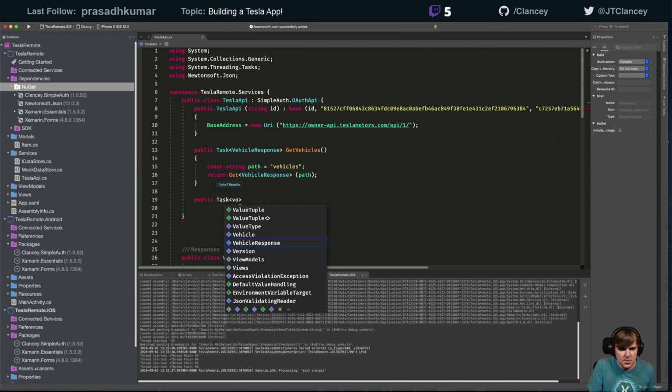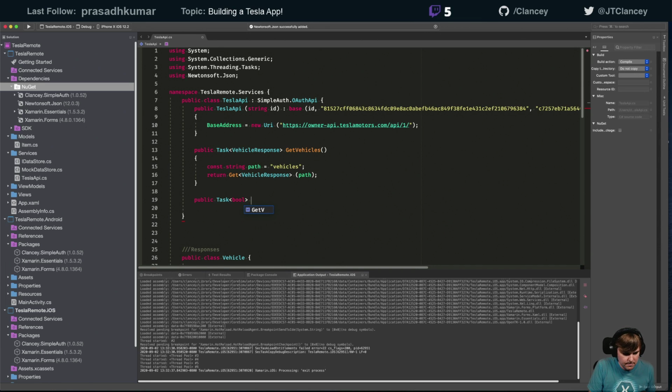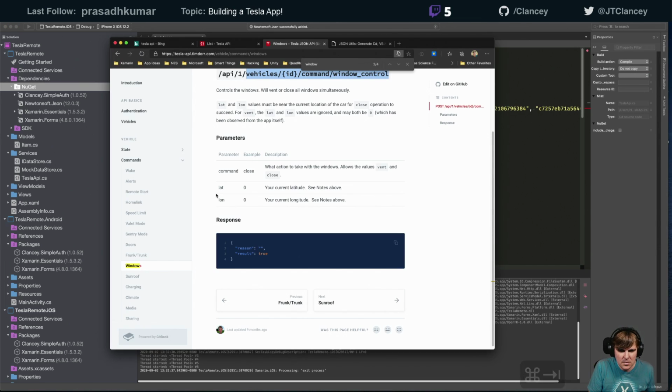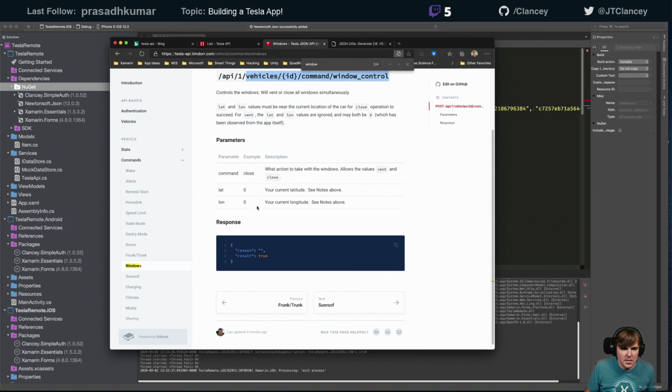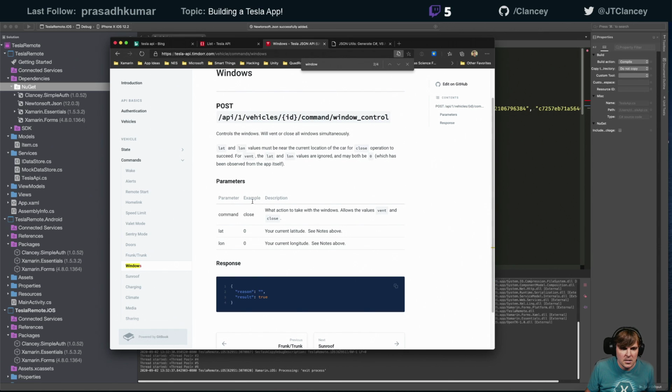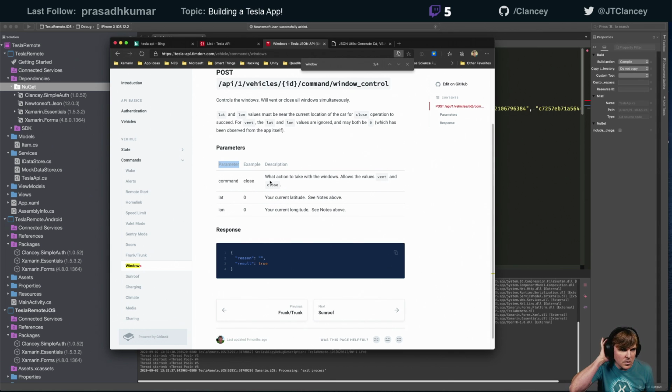Public task bool. All right, and inside of here, parameters is just that. Command. So this needs JSON.